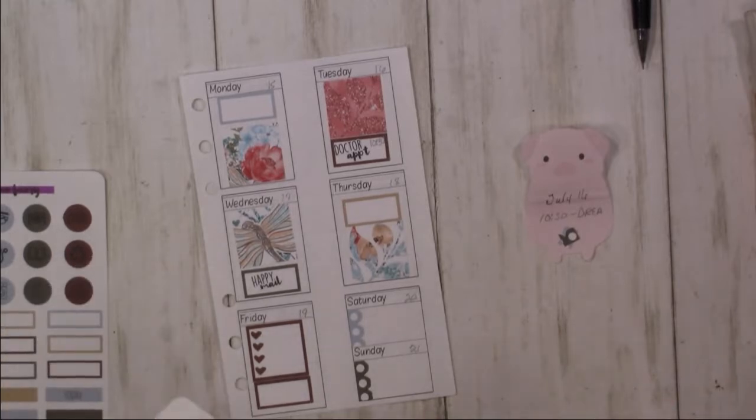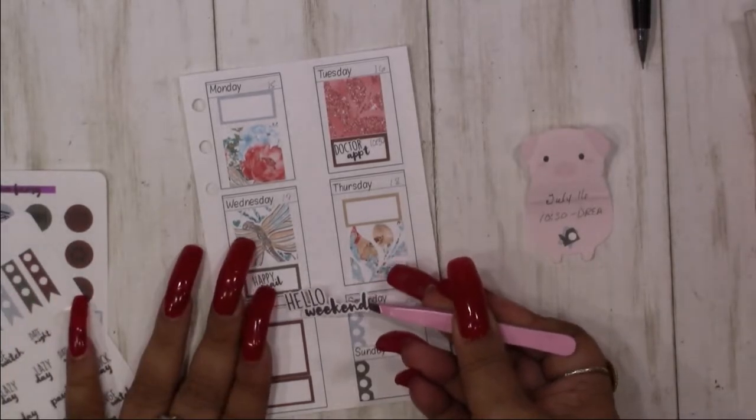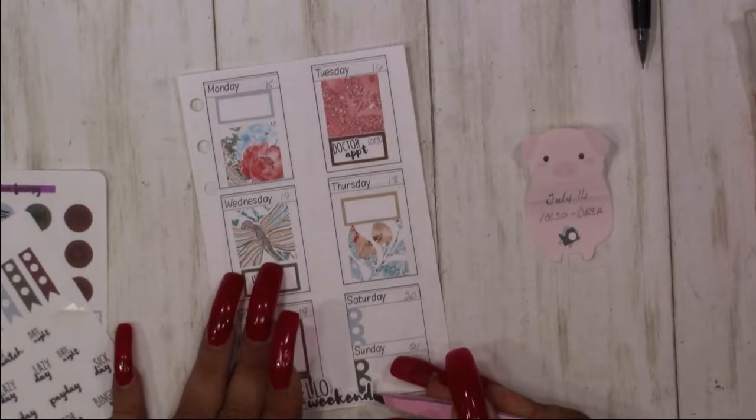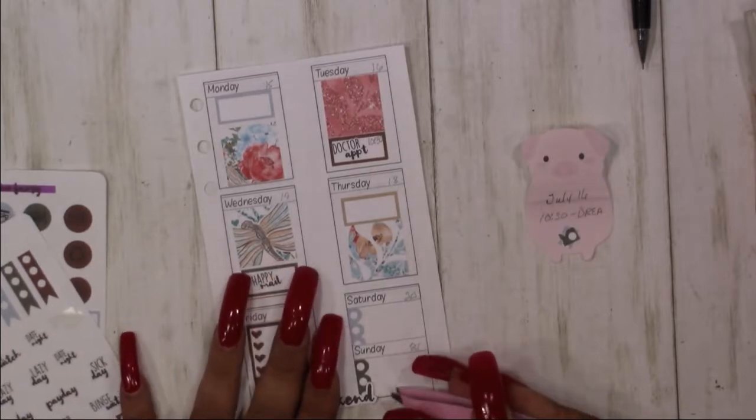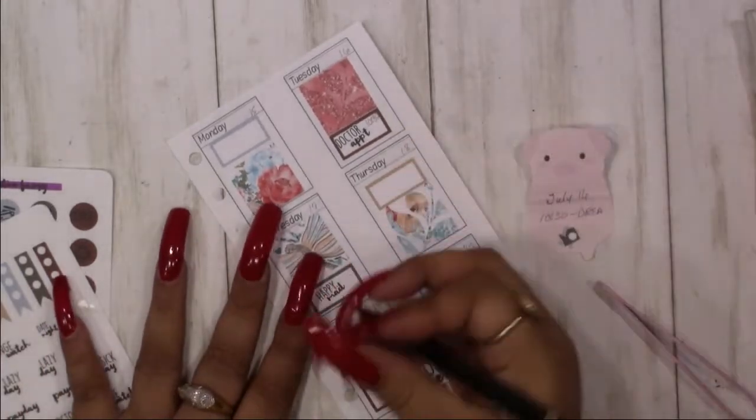Hello Weekend looks cute. You like the new font? I like the way you have it set up. It's not two separate words anymore. And it's two separate fonts, though. That's fun. See, I'm gonna put it down here. This is big trash.